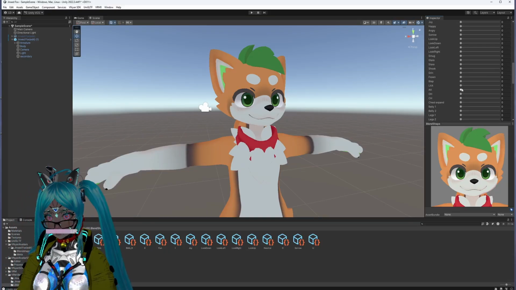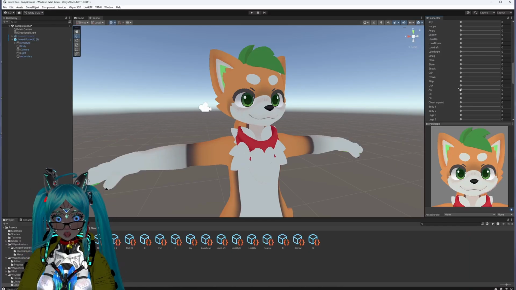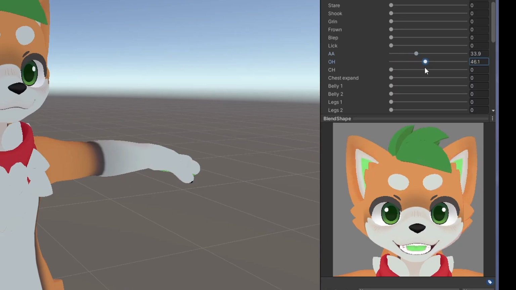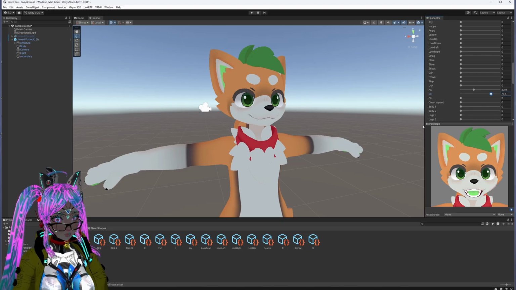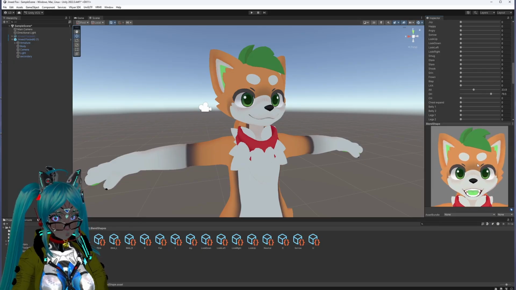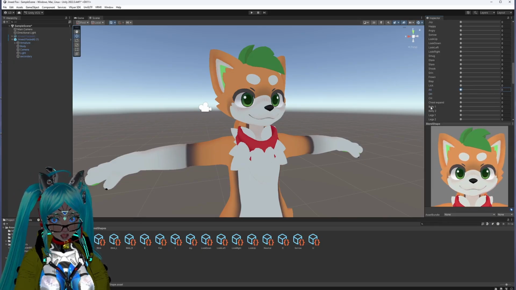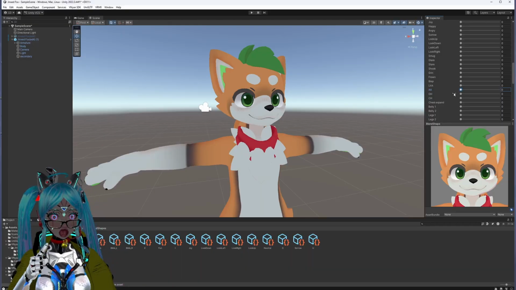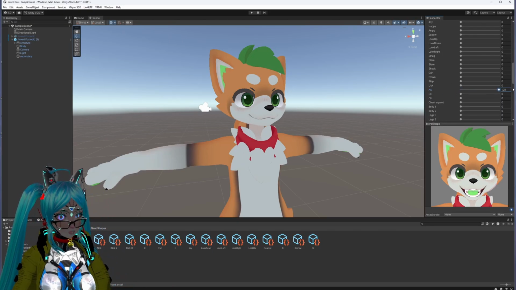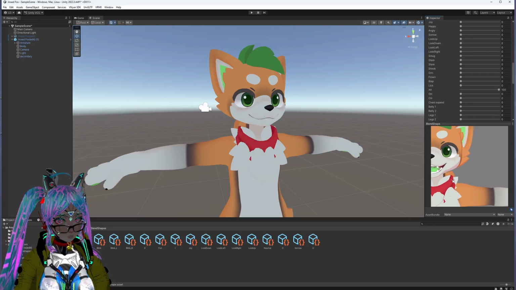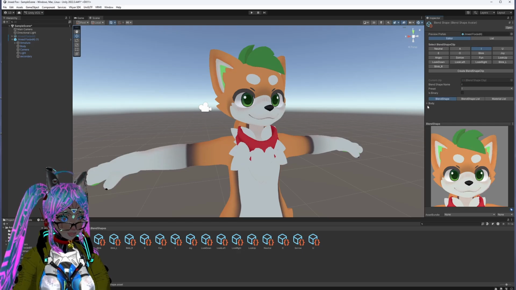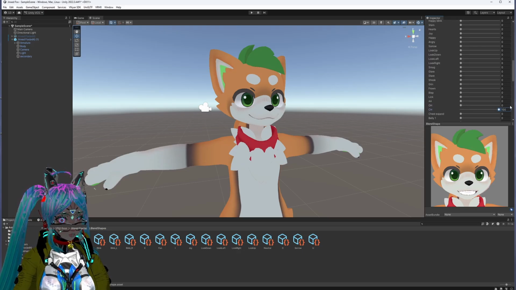Now, you can mix and match and mess with this all you like. Like, if you want to add a little bit of this and a little bit of that for your words, you can. This is really up to you. You just got to make sure what works and what doesn't break your model. But for the sake of the tutorial, I am just going to use the base blend shapes. So for instance, A is just going to be AA, like this. I is going to just be the CH.